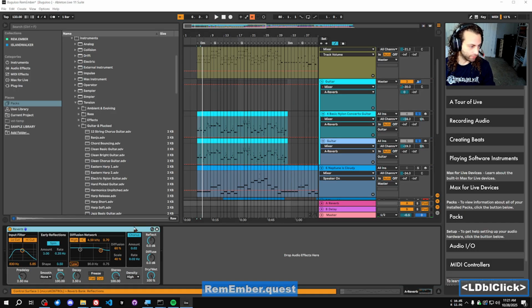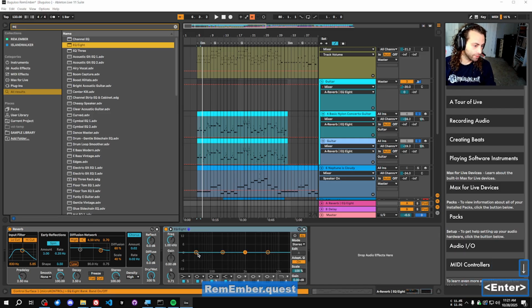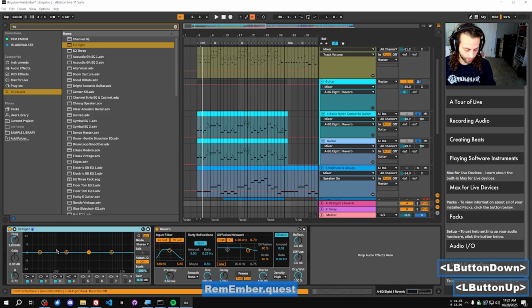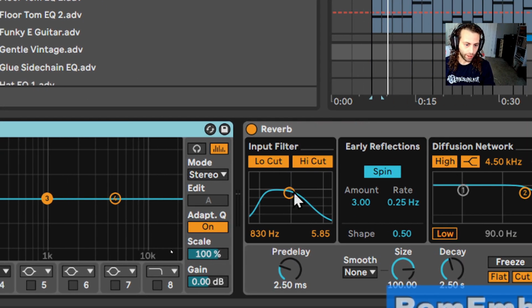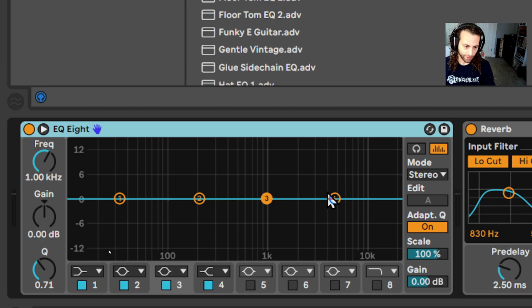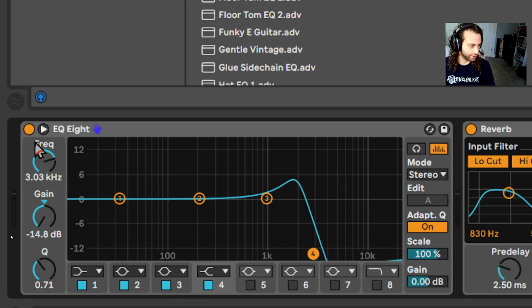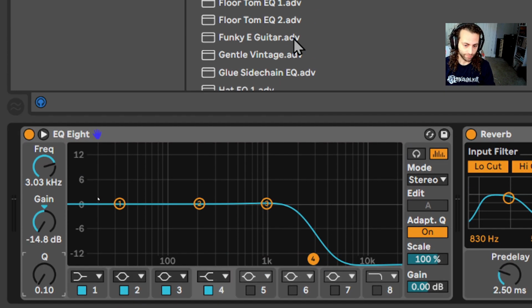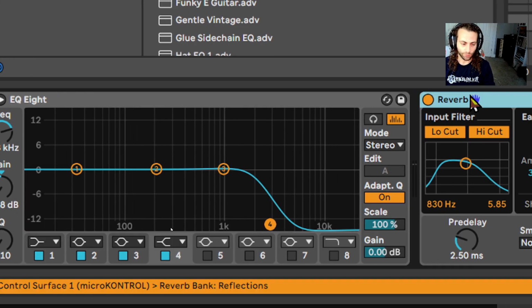But I think I do want to go into reverb and cut off some of the high end before it gets there. By the way, you can do this right here, low cut and high cut, but personally, I like the control. I like having it split into 2 different presets. So what you can do is apply a high cut filter or a low pass filter to this chain before it hits the reverb.